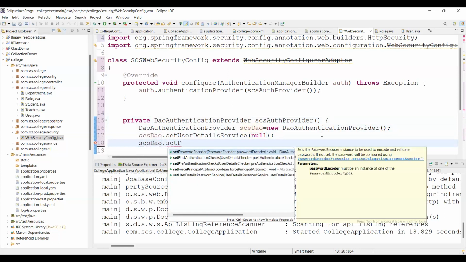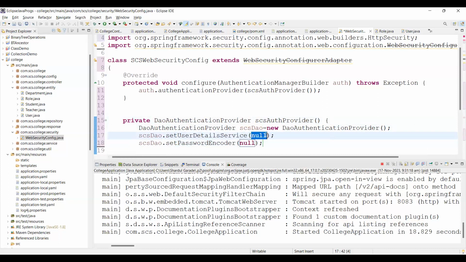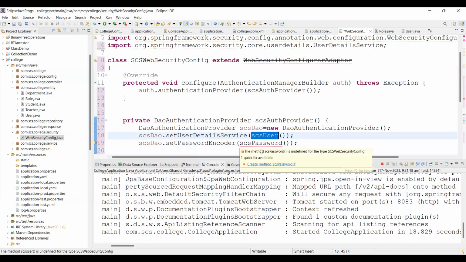Now for this also we will use a function. Here we will use the SCS user function, and here the SCS password function. Are these two functions there? No, sir. You have to create them. SCS user, SCS password.